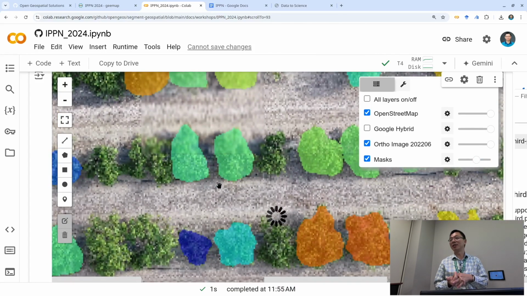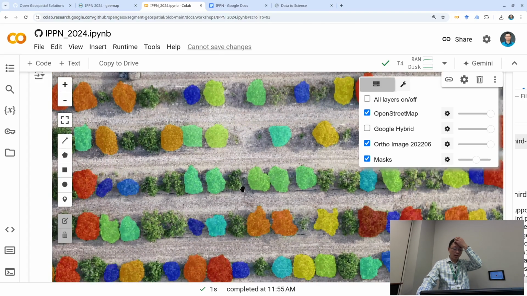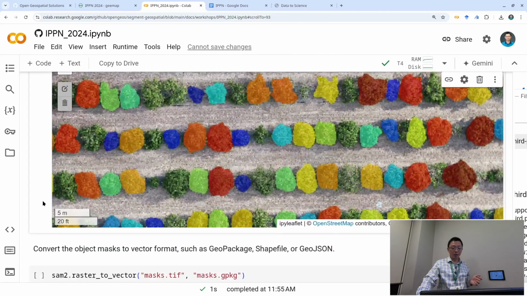And depending on how complicated the imagery is, sometimes it will not give you good results. It's also perfectly fine because the model itself is not trained on this dataset. The model itself is not trained on satellite data or remote sensing data, but it has so-called transferability. Behind the scenes, it's basically just identifying similar patterns. If they're similar, they're grouped as the same object. And if they're very homogeneous, you're going to get everything as just one big object. But in this case, it's pretty obvious because you have all the trees. They are kind of separated, so it's very easy to identify the objects.